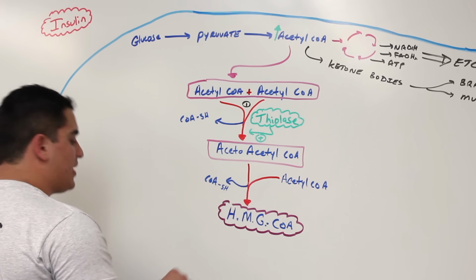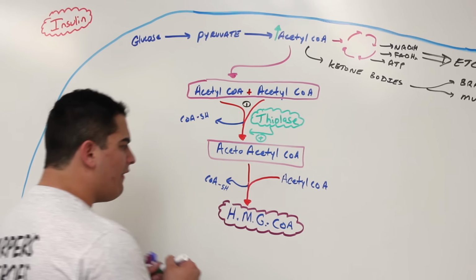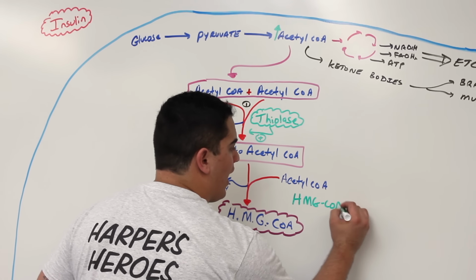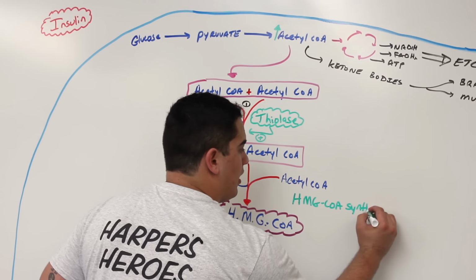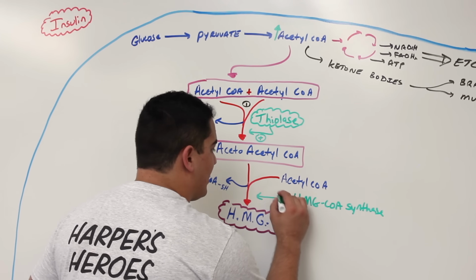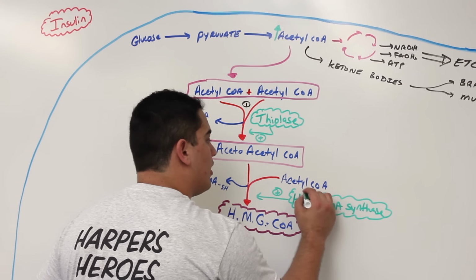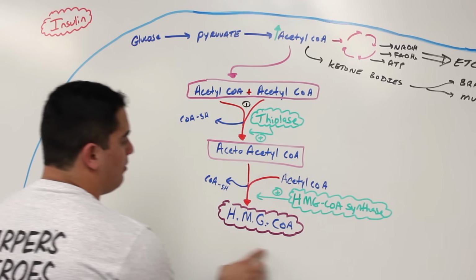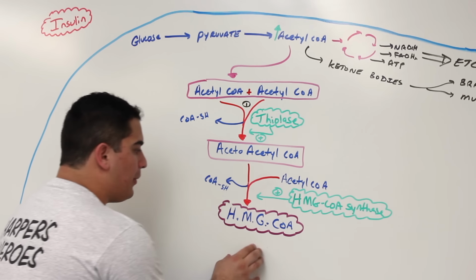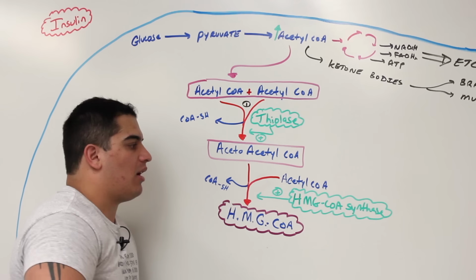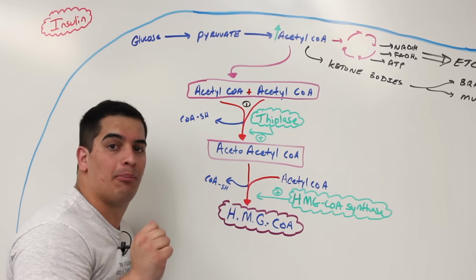Okay, what enzyme is catalyzing this step? A very, very important enzyme. And this is called HMG-CoA synthase. Okay, he is catalyzing this step. He's stimulating this step to fuse acetyl-CoA with acetyl-CoA and make HMG-CoA. Now we go into the most important, one of the most regulated steps of all metabolism in the entire body.